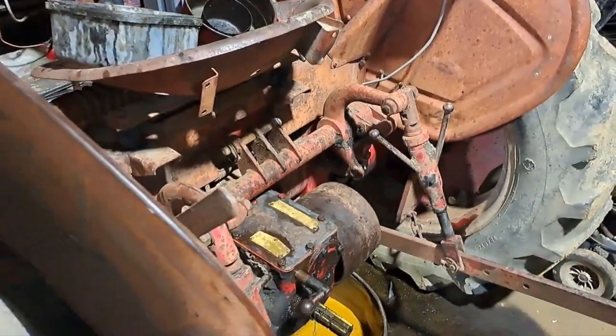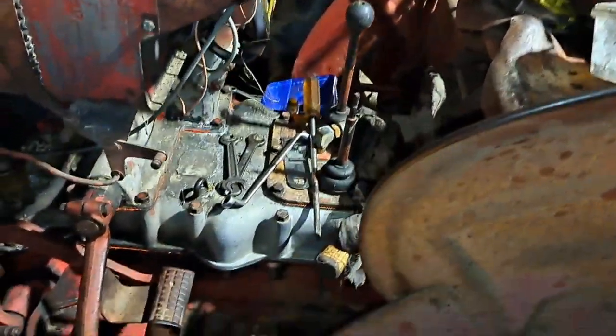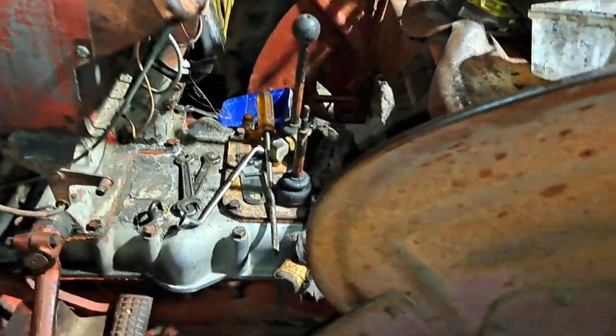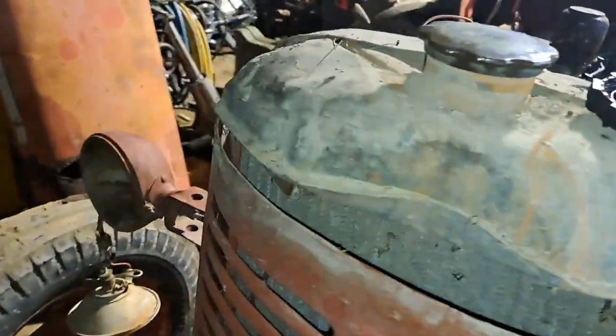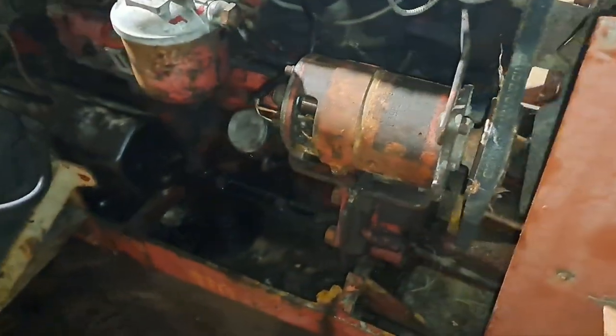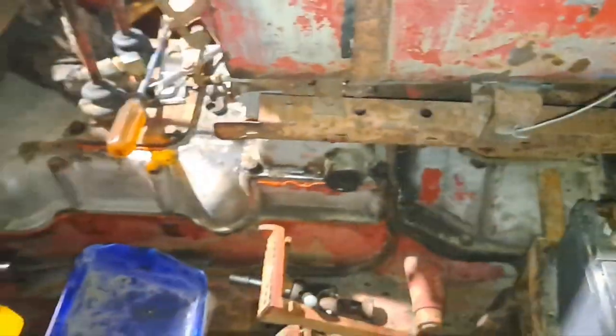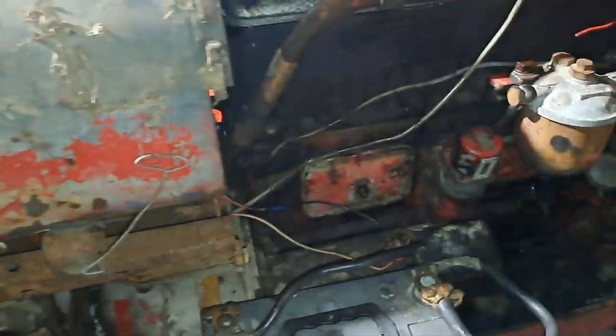All right, here we go, rear PTO cover on, gearbox cover on, steering box back in. Come around this side, we've got starter motor, generator, all hooked up, ready to go.